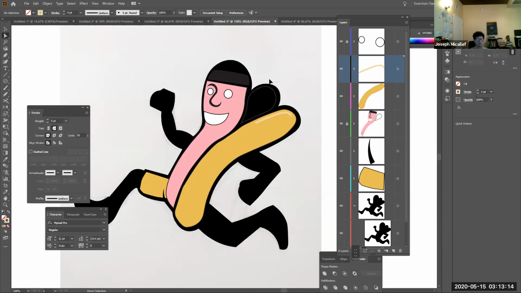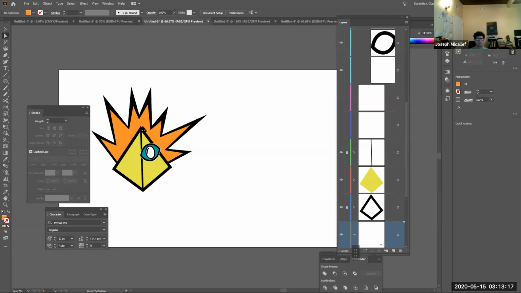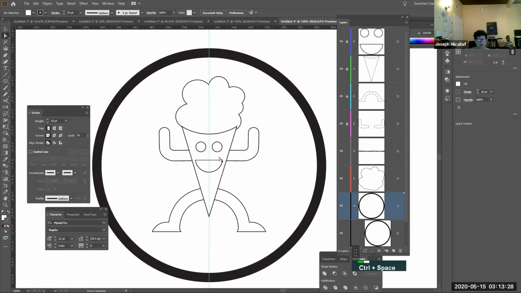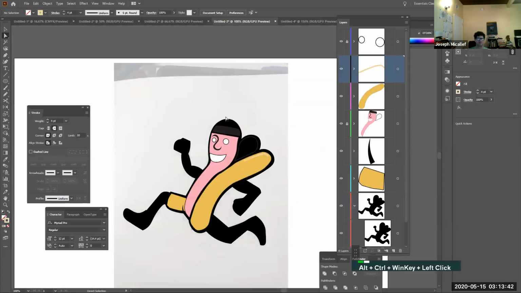So using shapes, shape method, where you're just drawing shapes. I don't even trace it. I'm using the drawing as a reference, but I'm not tracing over it. This method, which is a combination of Pathfinder and strokes, and then taking the strokes, expanding them, and then doing more Pathfinder. And then this version is basically straight on drawing and drawing the different shapes and elements and building it up from the bottom up, basically. So a couple different techniques that you guys can take advantage of. Are there any questions?